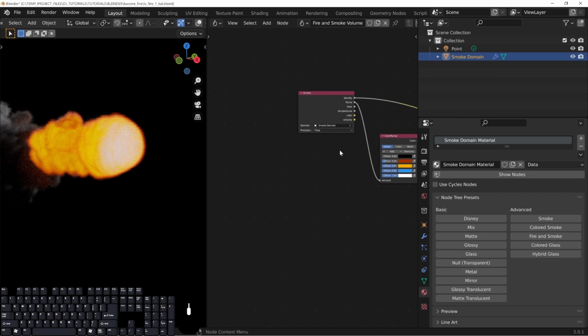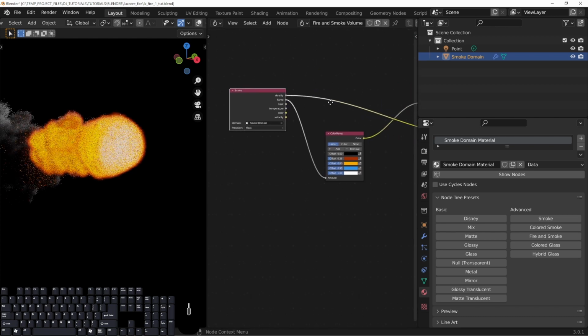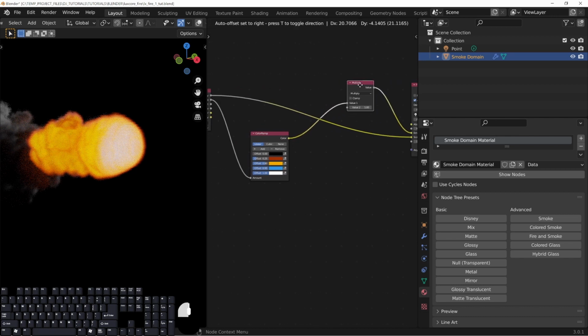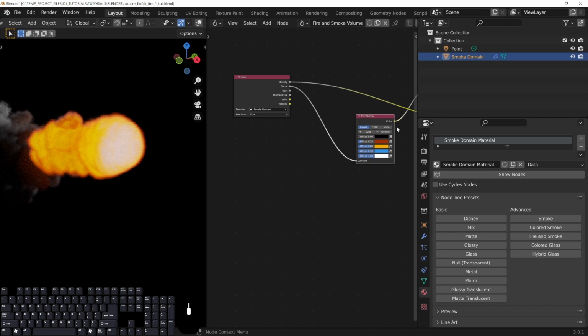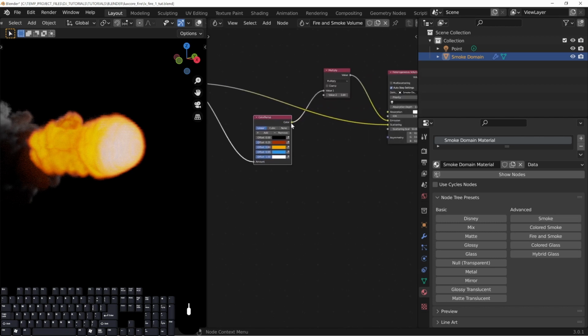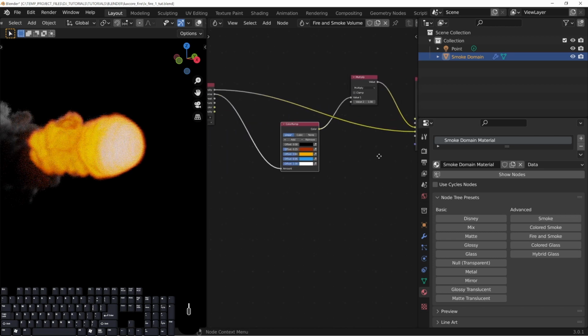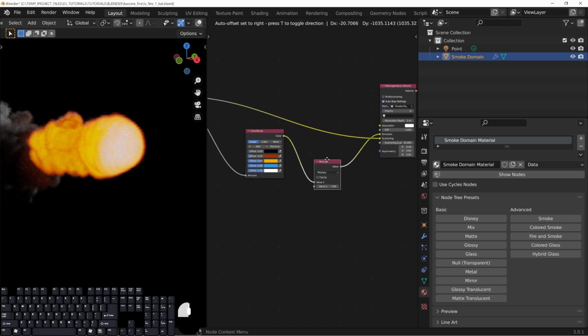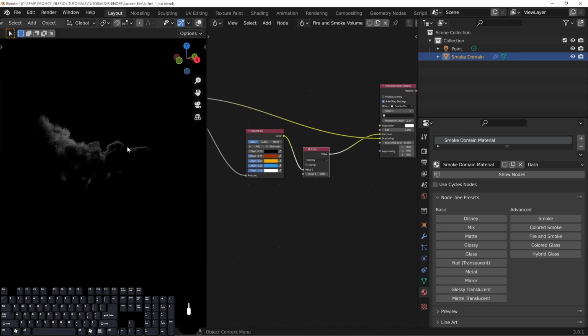And what we're going to want to do here is take some of these data points, and we're going to use some of this math to change how our color ramp is working here for the fire effect, and to change how the emission or the scattering is being calculated right here. So for now, let's just focus on the smoke. So we're going to change this to a 0, which will then, you can see here that it basically turned off our fire effect, and all we're seeing is the smoke.